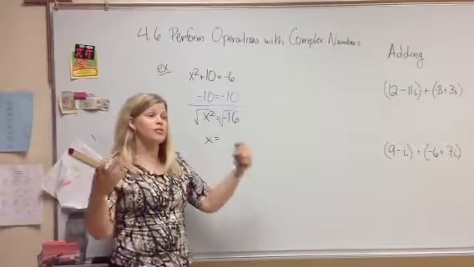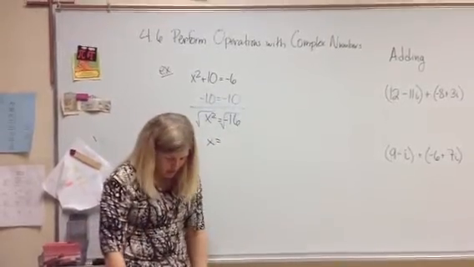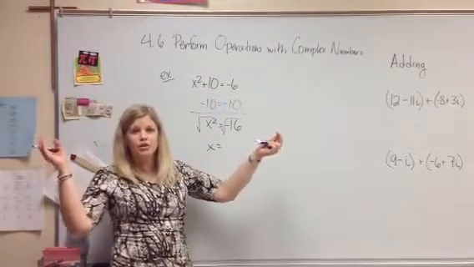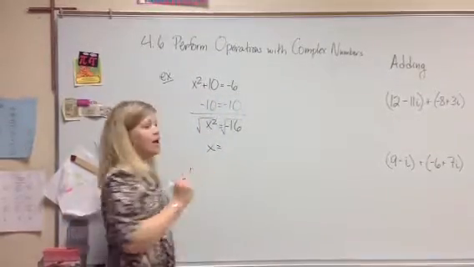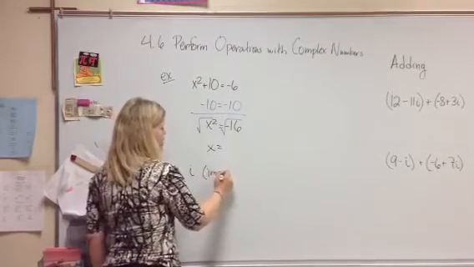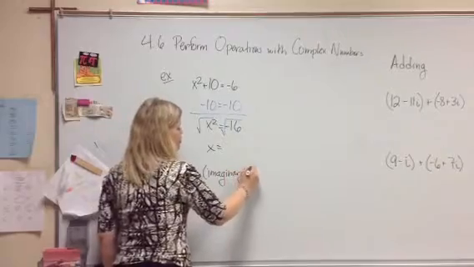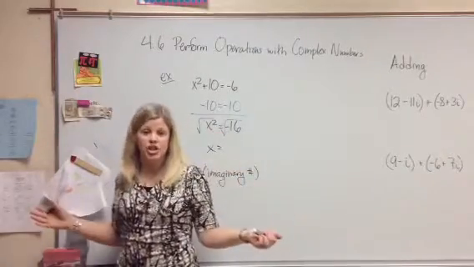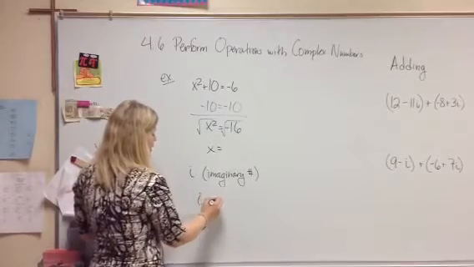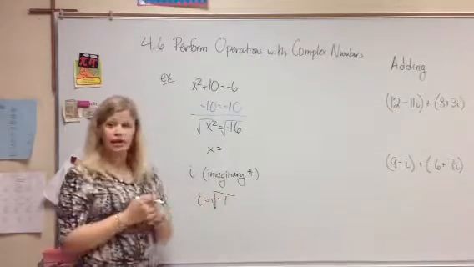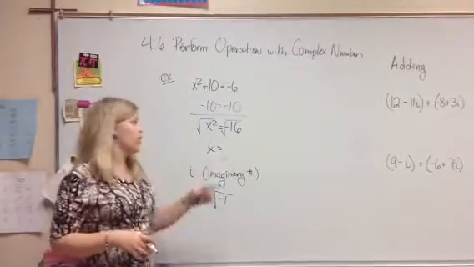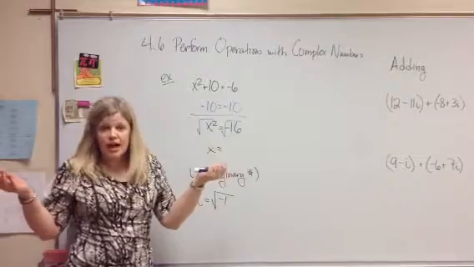And this is when all the mathematicians go, oh, we'll never be able to do this. Wait! Let's just make something up. So they did. They made up the number i, which stands for imaginary number. These are numbers that we have imagined, okay? And what we say is that i equals the square root of negative 1. So anytime you see the square root of a negative, you just think of it as i, all right?